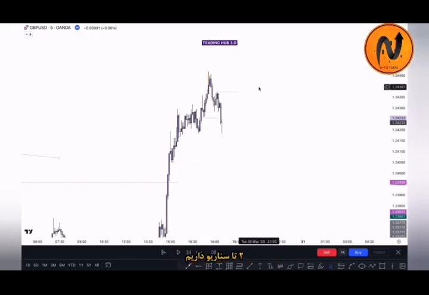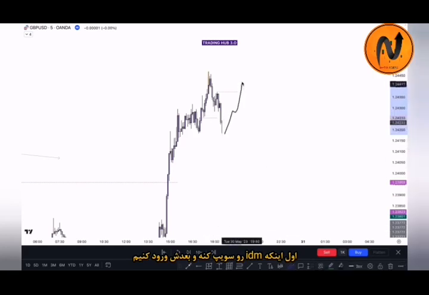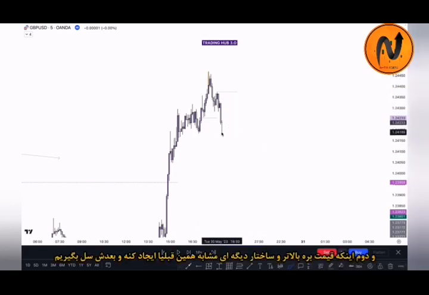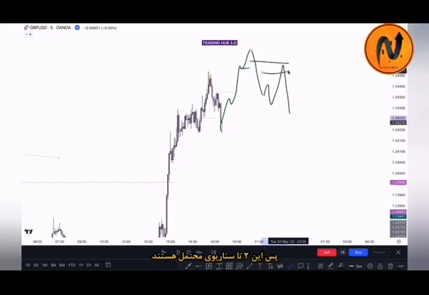In this case, two scenarios are possible. The first one is here, the market can go higher to take out this one, just a liquidity sweep, and then you can enter here. Simple, right? The next possible scenario is, if the market doesn't want to give you an opportunity, the market continues higher and creates a new structure break and inducement, and then you have to sell here, right? So these two possible scenarios are here.